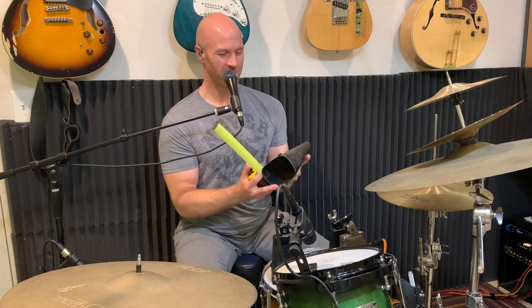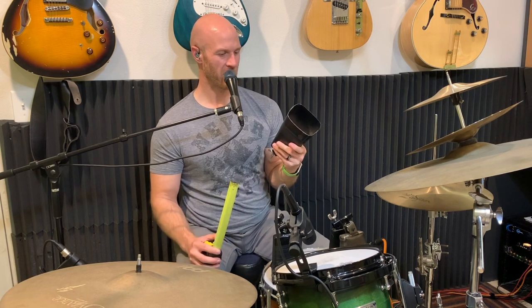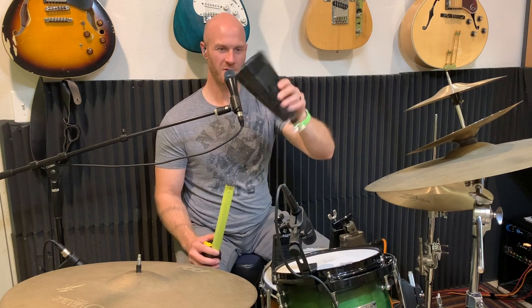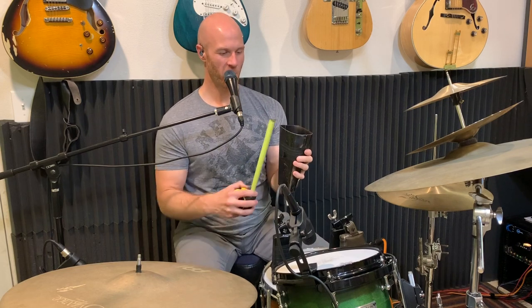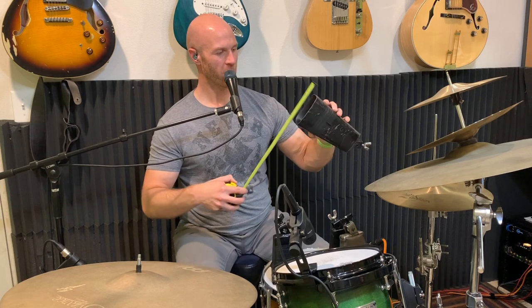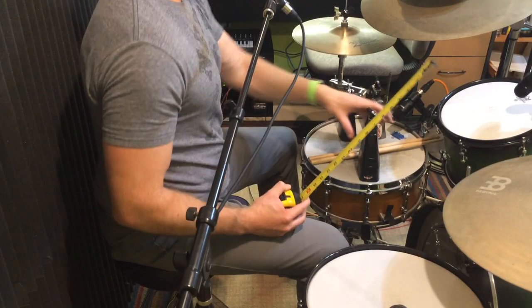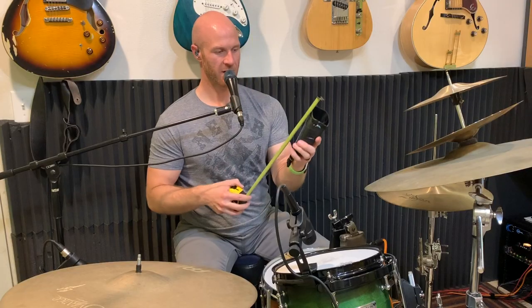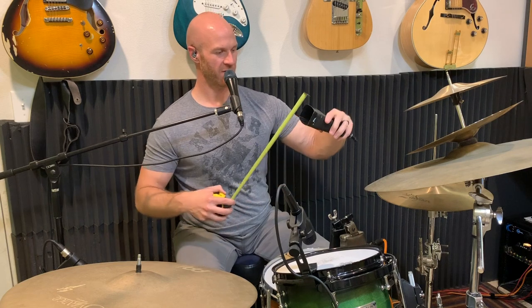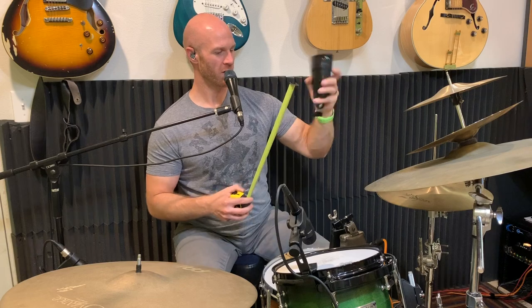This one actually came with my first drum set, which is pretty cool — I've had this cowbell for over 20 years. I also have the original ride cymbal that came with my first drum set. This cowbell is also an LP; the model number I can't really read. I put some electrical tape on it to calm down a little bit of the ring. It is eight inches deep and three and a quarter by four and a half. The next one is also an LP — five and a half deep, two and a half by four and a quarter.